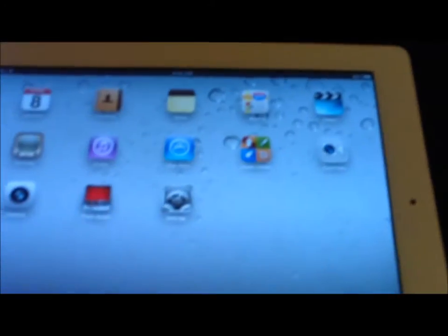On the back of the device, you have a camera right here. You can shoot 720p HD videos, which is really cool. You've got the speaker right here on the edge of the iPad 2, which is really cool how they designed the speaker there, because that's really smart. When you have the device on its back, it doesn't muffle the sound too much. It actually manages to get some of the sound out. On the side of the device, you have the volume rocker right here, then you have the lock button, then the sleep button, and then you have a regular 3.5 millimeter headphone jack.